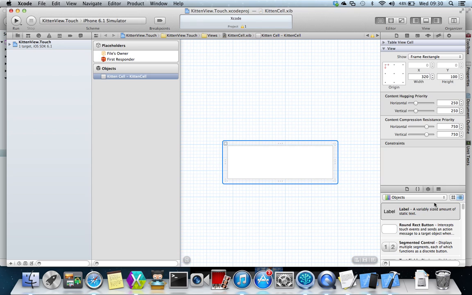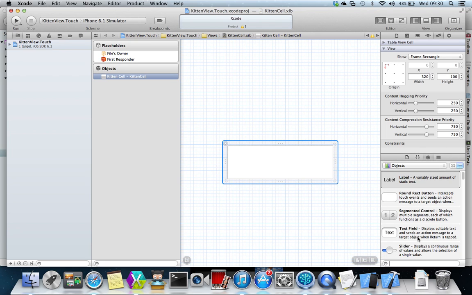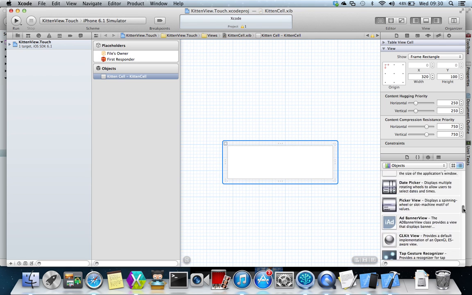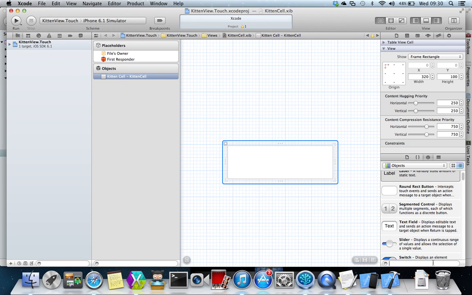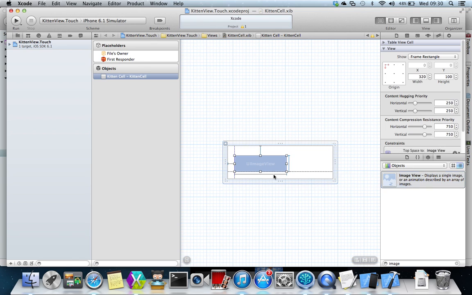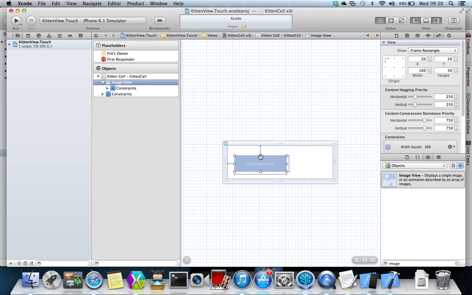Down here, at the bottom right, we have this little area where you can put new objects in. You can scroll through and find your child controls yourself, but the very easiest way is to start typing at the bottom. I'd like to get an image, because the image is what I'm going to display my cat in. I take the image and drag it across, and I'm going to size it so that it gets to the top.